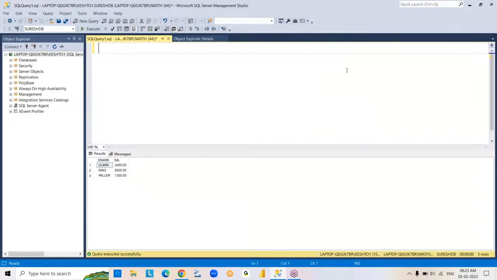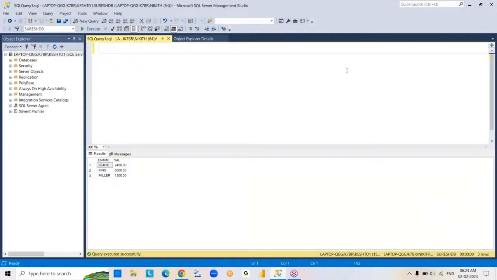Now, we have to discuss about security part.